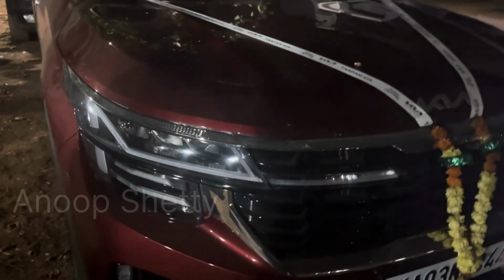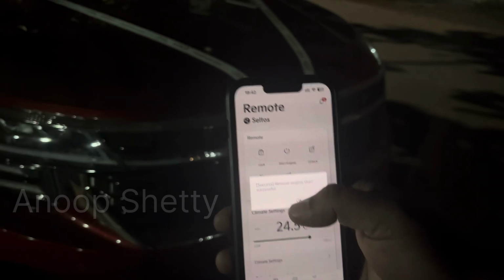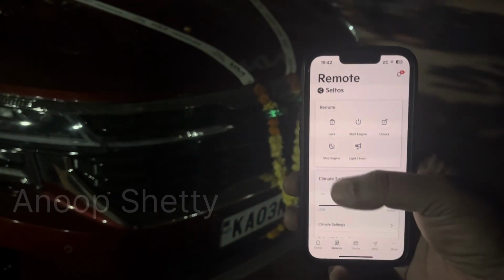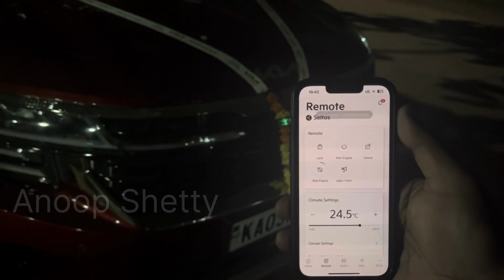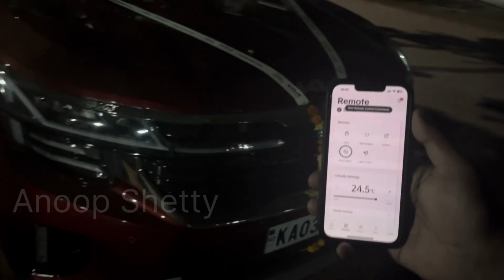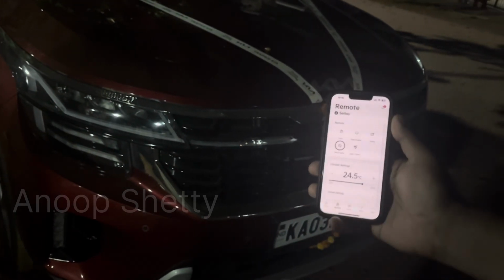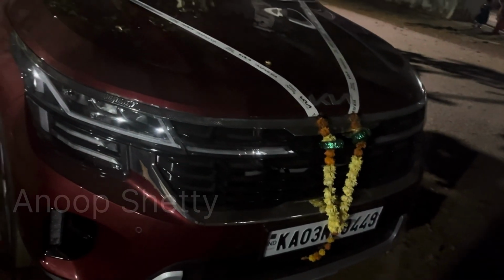Okay, so now you can see the car engine start successful, remote signal has been sent. So similarly we have this option to stop the engine, so I'll click on it. And the car has been stopped. You cannot hear the engine running now.